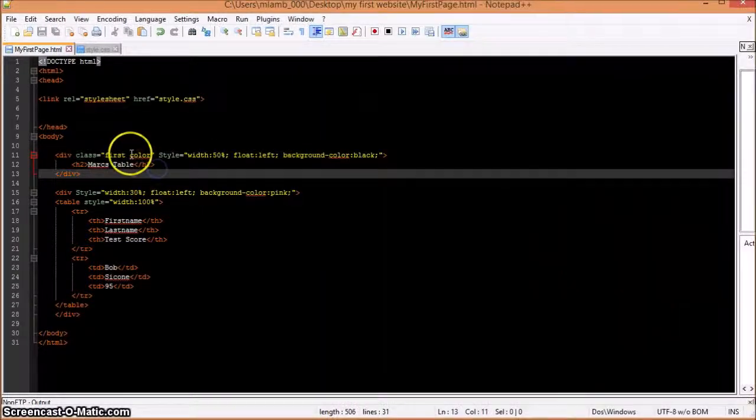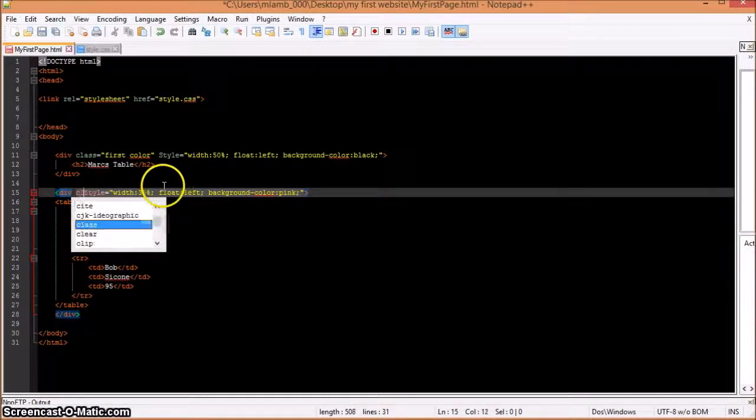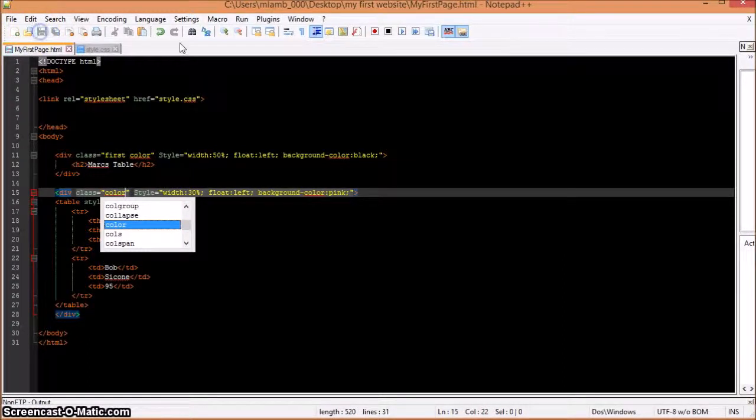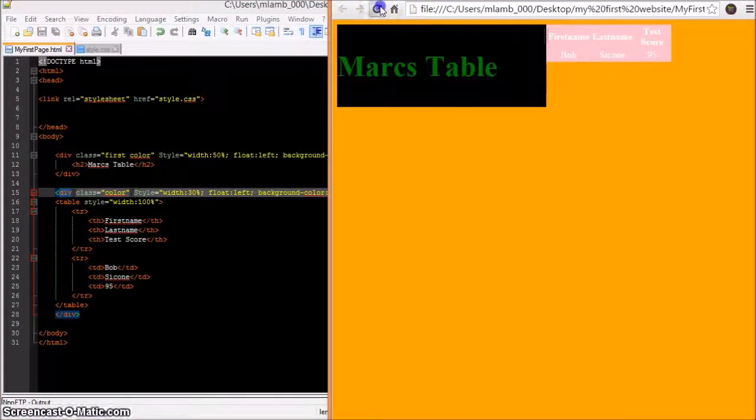Okay, so now let's go back over here and save this, and let's refresh, and now you see that it goes with green. So as you see, you can have multiple classes for a div, which means you can go down here and put in the class equals, and just say color for this one, and then we save it, bring this back up, and as you see, it just changes this, but it doesn't add what we have into first.